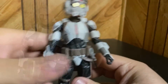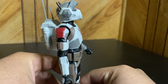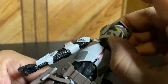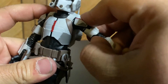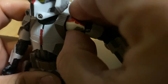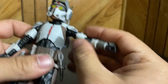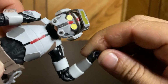Let me get into the articulation. As far as articulation goes, your boy looks up not really that far. Looks down about that much. He's got the dumbbell joint right here, so no actual hinge. It's got a little weird neck joint in there as well. Arms go out about this far. You'd probably want this kind of going up, maybe kind of over like that, goes about that far. No bicep swivel, single jointed elbow, goes in about that far. Rotates at the wrist, of course.